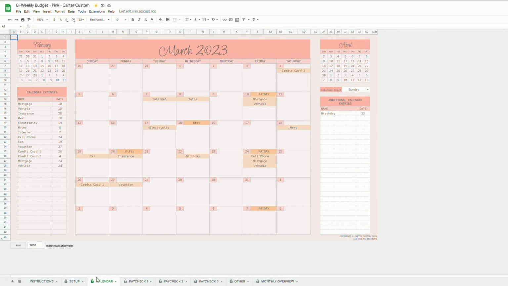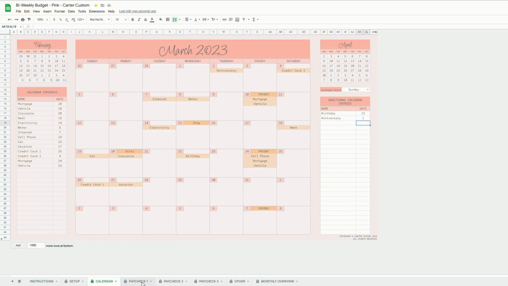Next, we have our calendar overview. So I've included a previous month as well as a following month overview. And then along the left side, you will see any expenses for that month in a list form, as well as populated onto your calendar. You can choose to have your calendar start on Sunday or Monday, and all 3 of your calendars will automatically update. Below, you can enter any sort of activities that you have going on that month, and they will automatically populate onto your calendar for you.